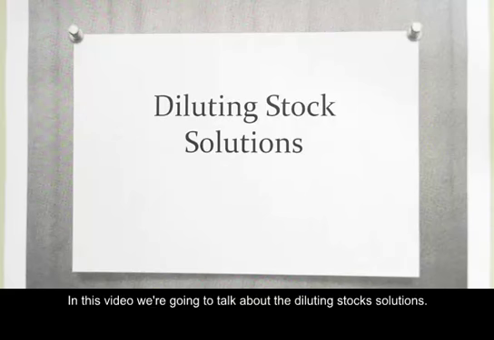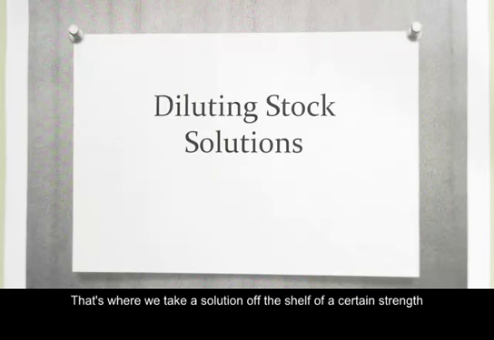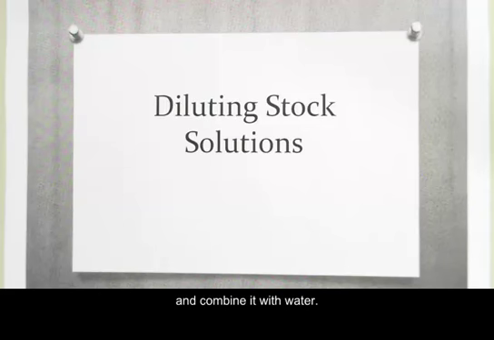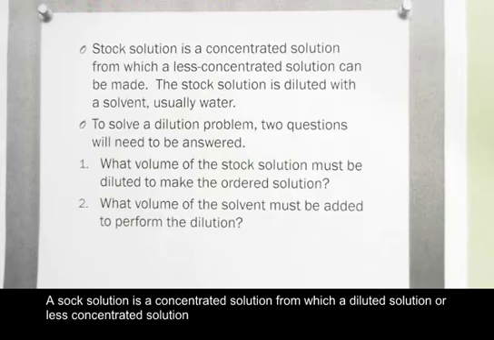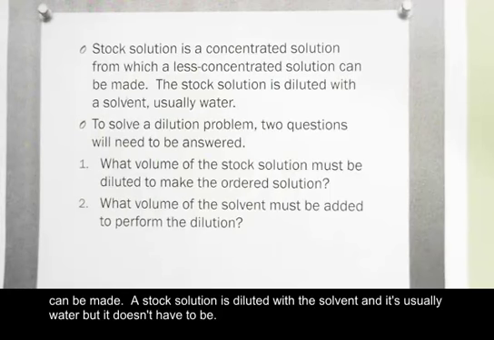In this video, we're going to talk about diluting stock solutions, and that's where we take a solution off the shelf of a certain strength and combine it with water. A stock solution is a concentrated solution from which a diluted solution or less concentrated solution can be made. A stock solution is diluted with a solvent, and it's usually water, but it doesn't have to be.